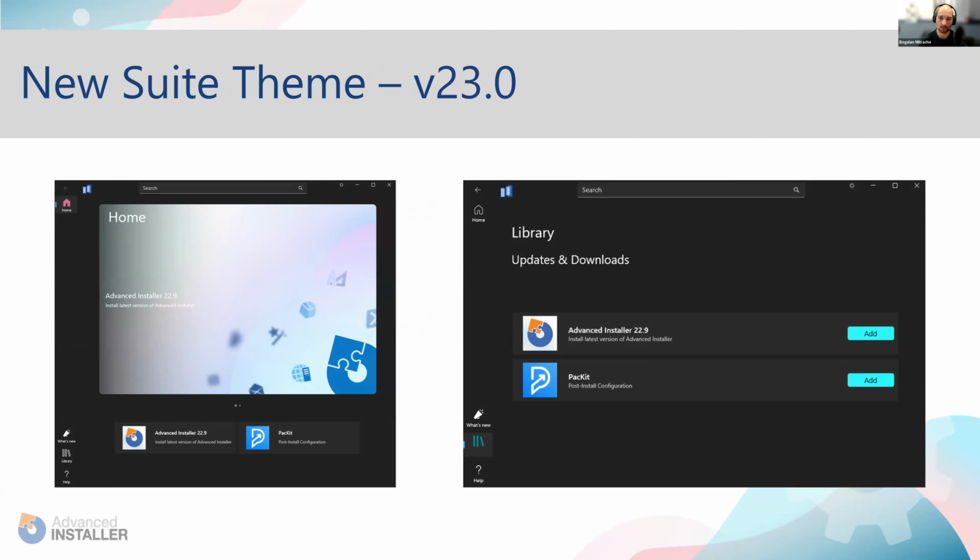Another major feature that we've been working on over the last year is something new that we haven't done before. We have built many installer types in the past, but all of those were based on the Windows Installer framework and Windows Installer dialogues. And this new suite type, as we call it, is different because this one uses a setup launcher, like a different bootstrapper that gives you a store-like experience, if you want to call it this way, which allows you to manage multiple installers.